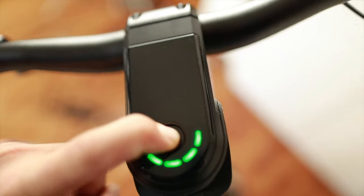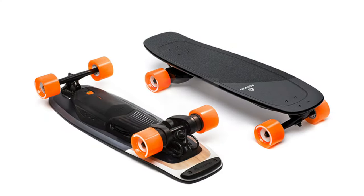I am biased. I really like Boosted Boards. I love all their products. A ton of my friends have their skateboards, I've been on their skateboards a bunch of times, I really enjoy it. Love their brand, love the way they operate, love the people, love everything about Boosted. The Boosted Rev is the latest battery powered mobility device by San Francisco based Boosted Boards, the company most known for their orange wheeled electric skateboards.